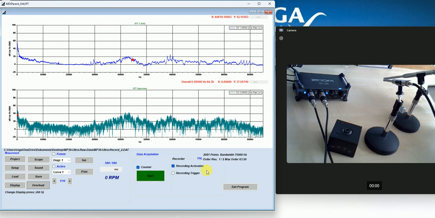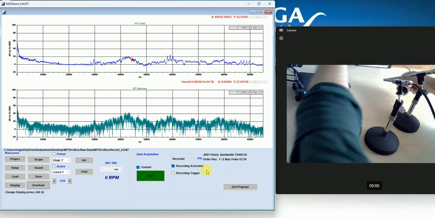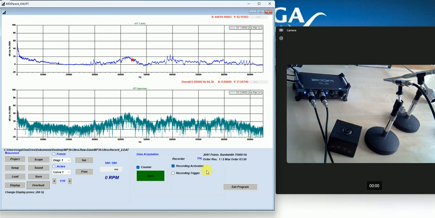For this reason, it's good that we recorded the raw data, so even if the Zoom device is no longer available because it's in another place for tests.